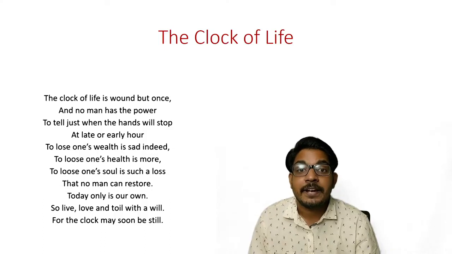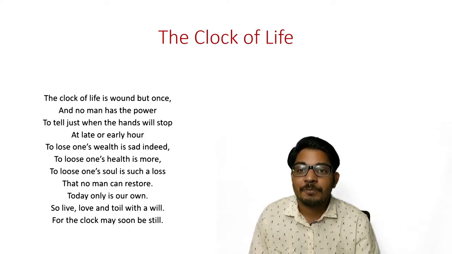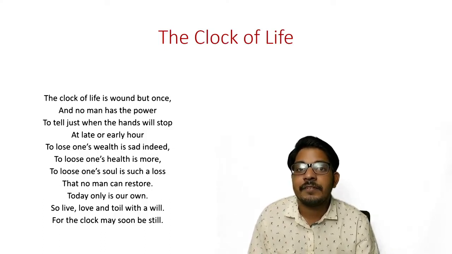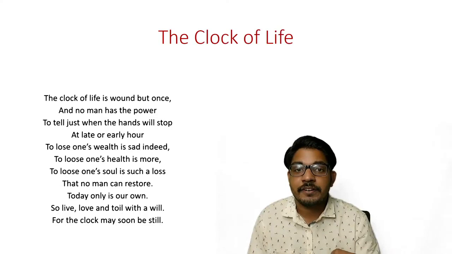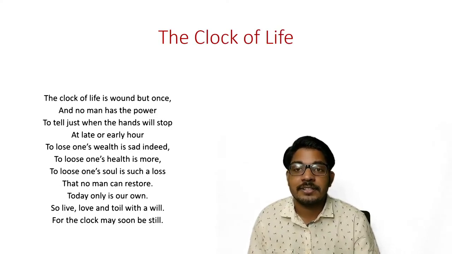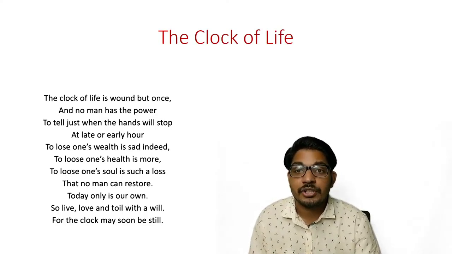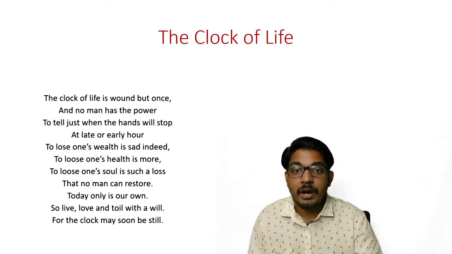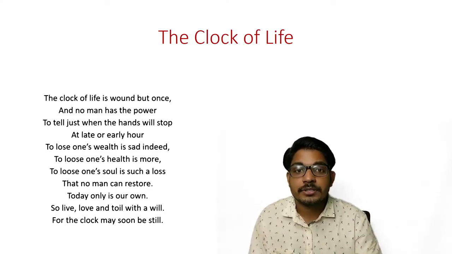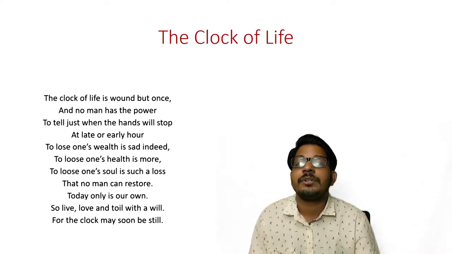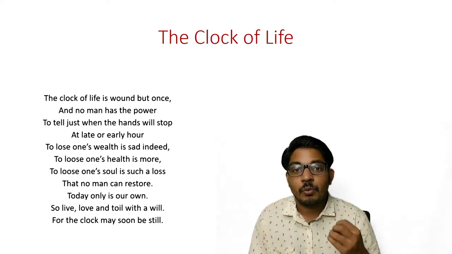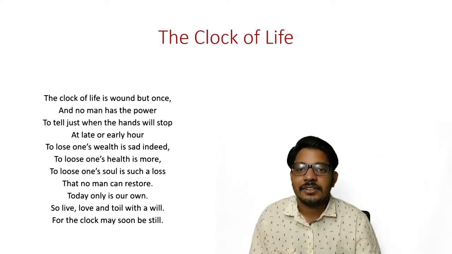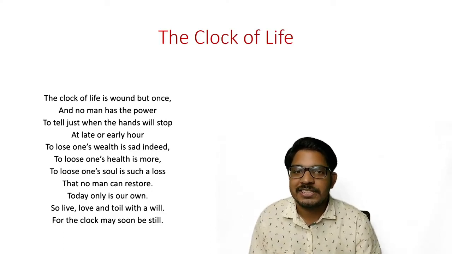Why? Because we may never know when the clock of life will stop. We will never know when we will die, or when we will leave this world. So, he wants us to enjoy our life as long as it lasts. How does he want us to enjoy? He wants us to love every human being. He wants us to love everything around us. He wants us to be good human beings. He wants us to work hard. He doesn't want us to cheat in our studies.